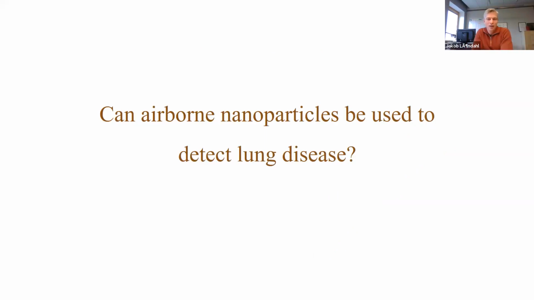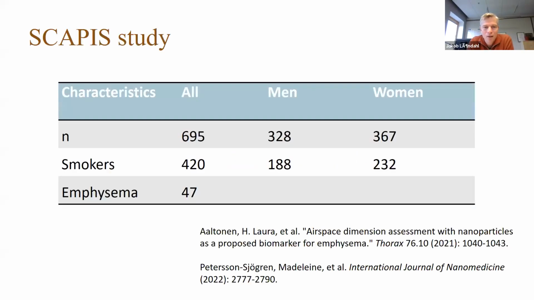So now we had a method to try to figure out things with more precision, also for deposition, also for healthy ones. Could this be used for lung disease? To begin with, we began with the largest study. It was just by chance. There was a big cohort study in Sweden.